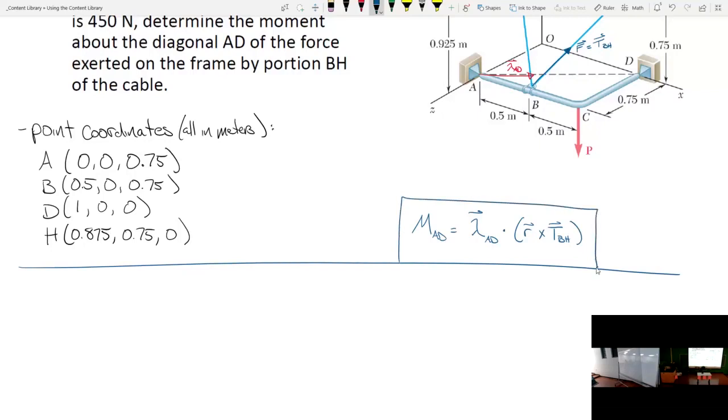So we're determining the moment about this arbitrary axis, and in order to determine the moment about axis AD, we take the actual moment R cross F and we dot it with a vector defining the axis in question. So we've got three vectors that we need to define. We'll take each of these vectors one at a time, define them, and then go through the math. Let's start with vector AD, okay?